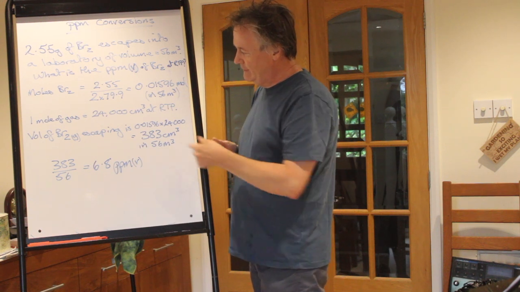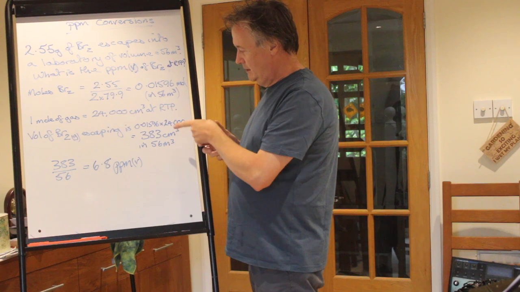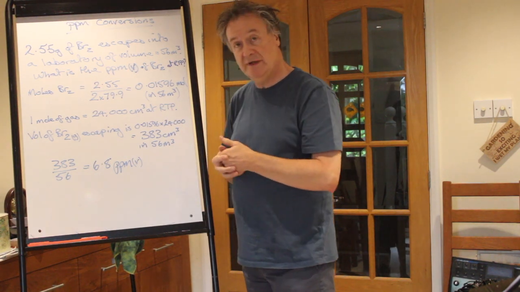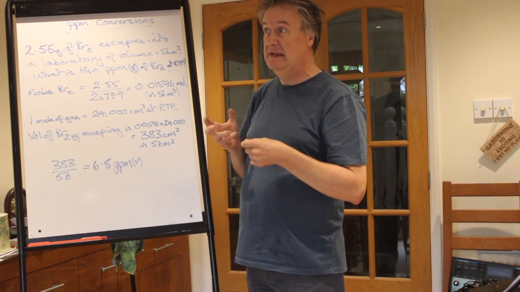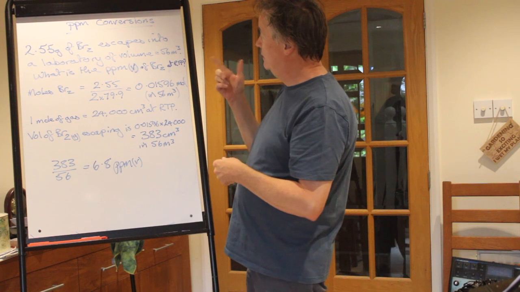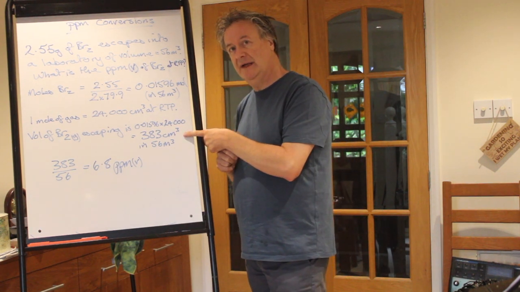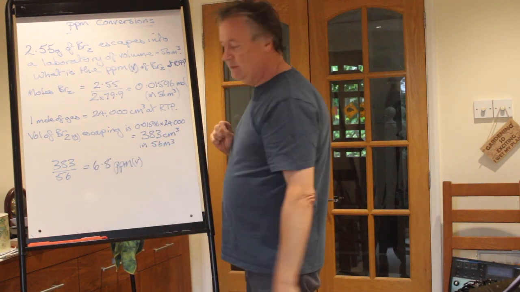Volume of bromine therefore escaping, because it escaped as a gas, 24,000 times the number of moles, and it's 383 centimetre cubed. That's quite a lot of bromine vapour, even in a reasonable sized laboratory like 56 metre cubed. That's going to result in everybody out and all that kind of stuff. So 3.83 divided by 56.